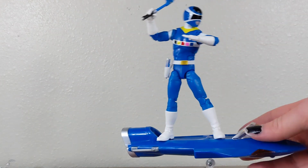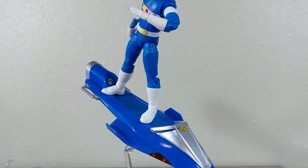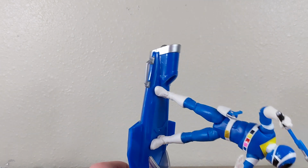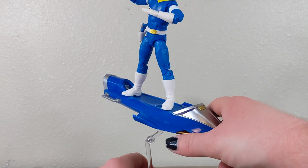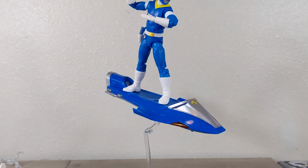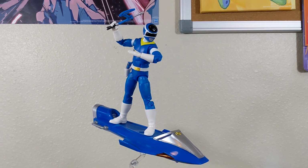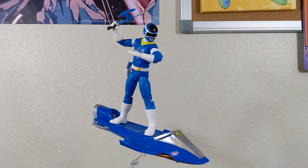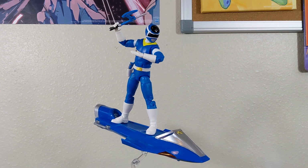Are you going to hold your weight, TJ? I don't know if you're going to do it. Let me see. Angle this down a little bit. Oh, boy. Okay. I knew this was going to be so much weight for this Tamashii stand. Oh, God. Okay. Let me move the camera back and continue to angle it up. All right. Well, he's on it. So, okay. Not too bad. Not too terrible. We shake the table a little bit. Well, he's on it. Move the stand a little bit.